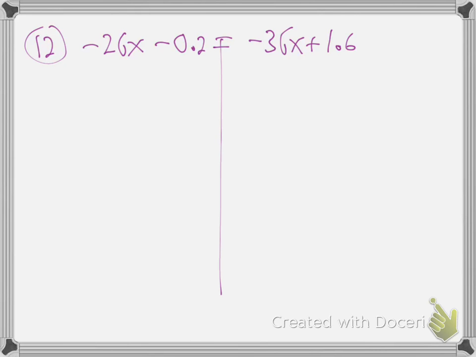So what's our first step? We have x's on opposite sides, right? So what's our first step? Do the opposite. Of which one? Really, you could do either one. The lesser one, 36. You could add 36 to both sides, or you could add 26, whatever. Just get rid of one of them. Just do the opposite of one of them. It doesn't really matter a lot. It'll work either way. So do that, see if you can get that.